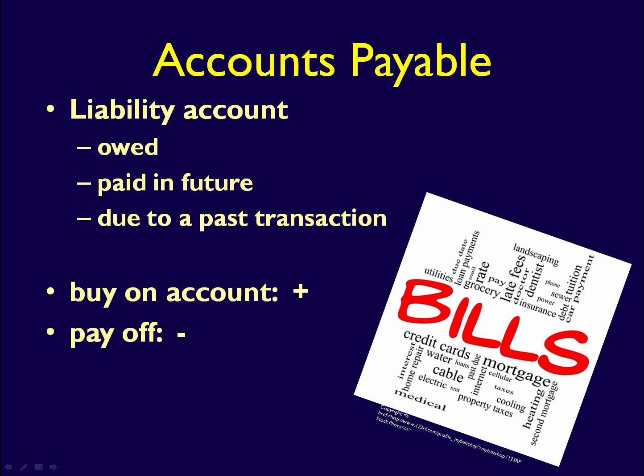The most common liability account is accounts payable. This happens when the business buys a good or a service in the past, but they have not paid for it yet. They therefore have an account with a supplier that they will have to pay in the future. When a business buys on account, also called for credit, they increase their accounts payable, and when they pay it off with cash, the account decreases.